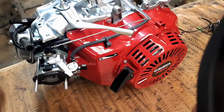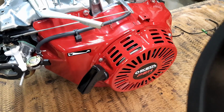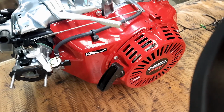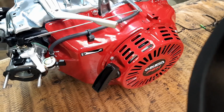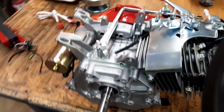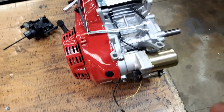Now I'm tempted to take off the recoil, the pull start, because I don't actually need it with the electric start, and no one's going to lift the seat of the golf buggy to try and start it. So we're going to have to rely on the old electric start, which, well, that's what it's designed for.